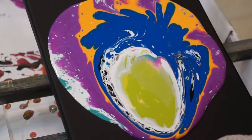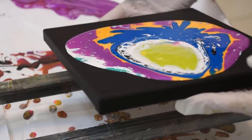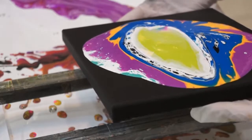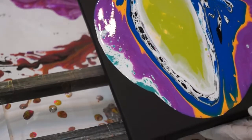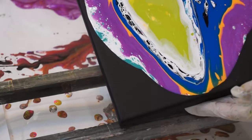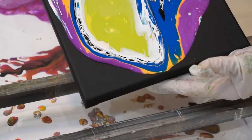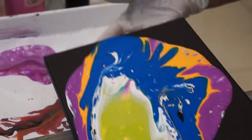Well, I thought the plastic thing was gonna make it look more like a flower, but it didn't. Of course, the color, the Laguna that I wanted to keep is gone.